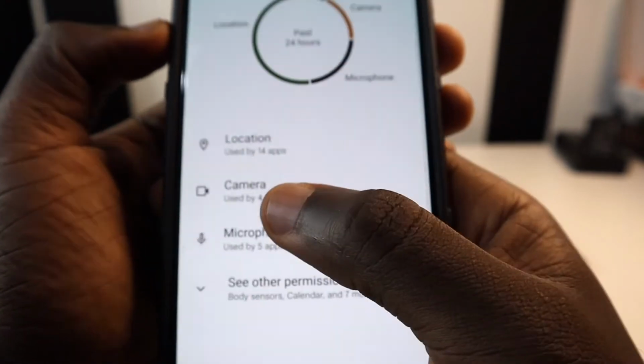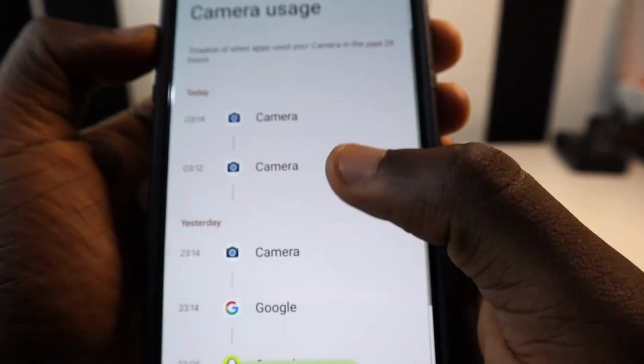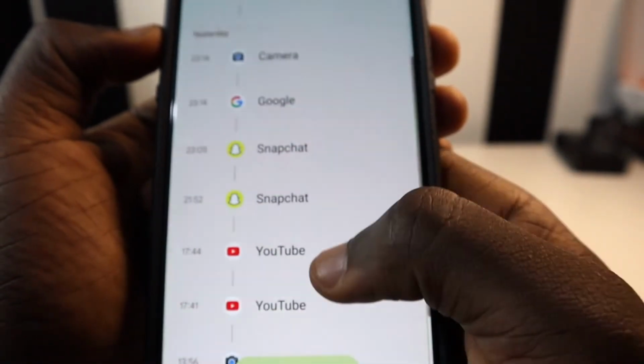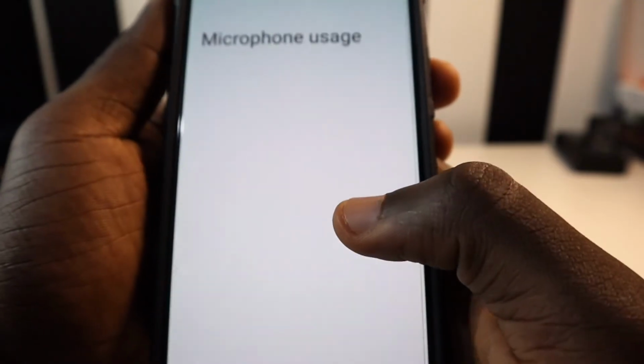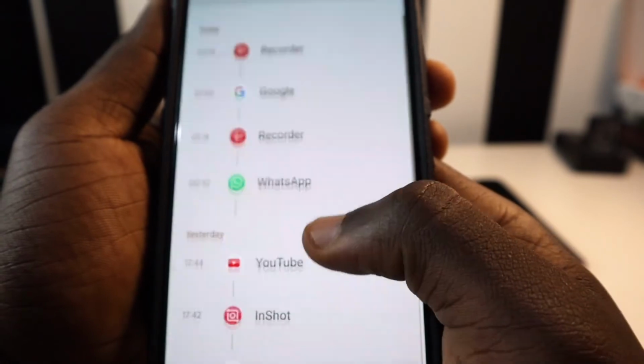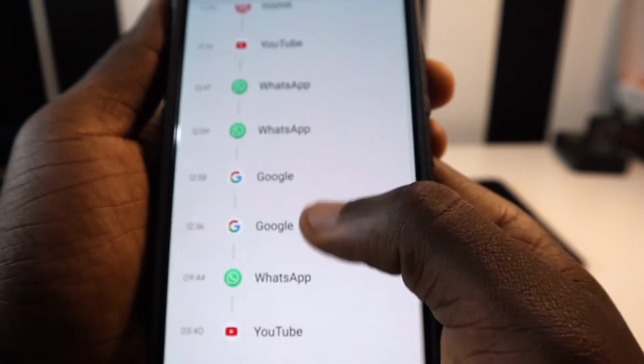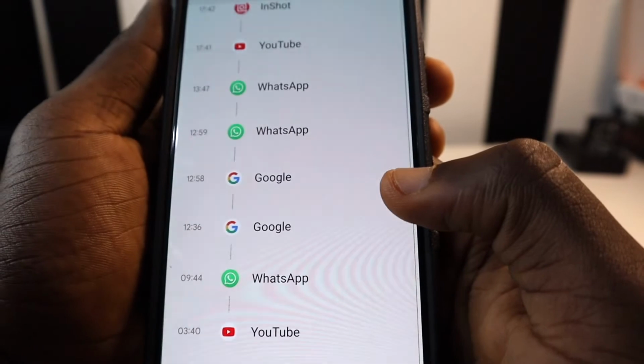The next thing you can also see right here is the camera access. With this one too, you can see that the applications that use my camera are going to pop up right here too. And with this one, you're going to see applications that use my microphone, and that is basically very cool. So this is how the privacy dashboard also works.